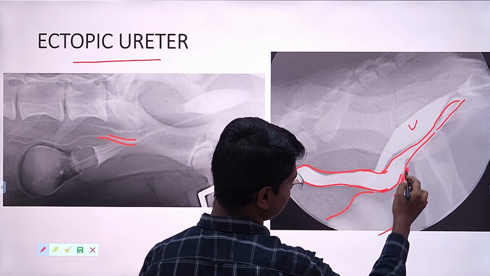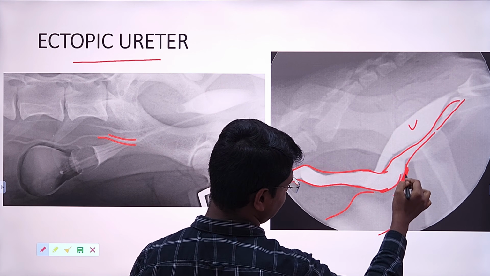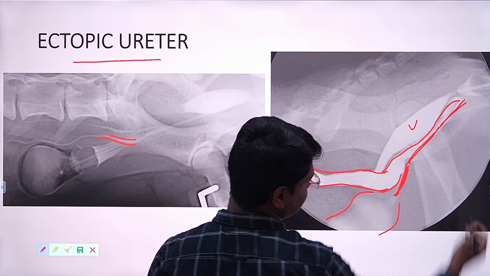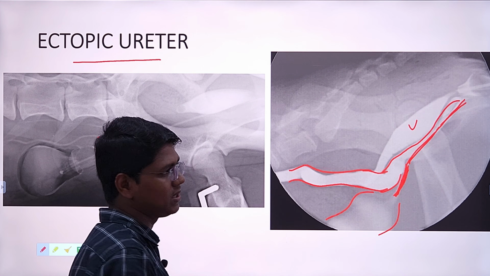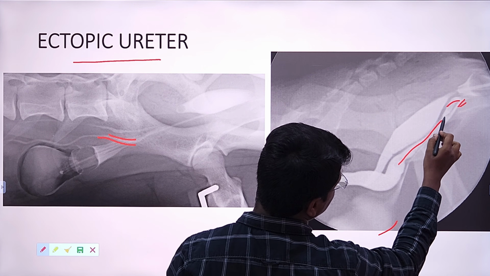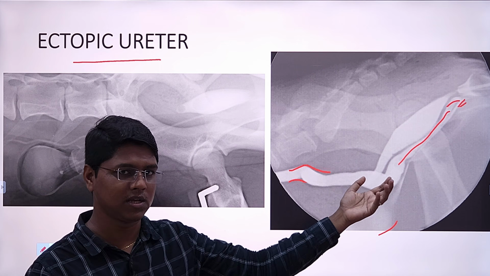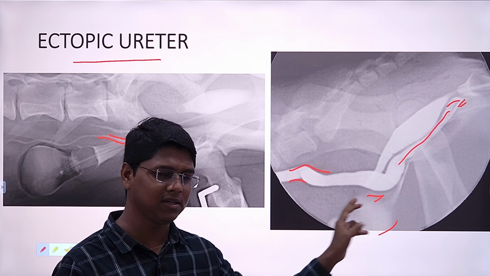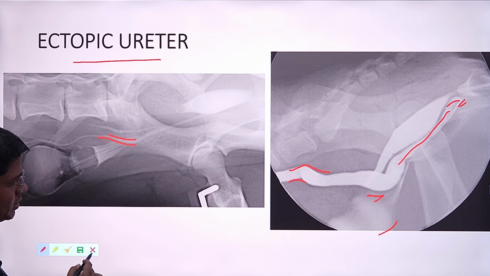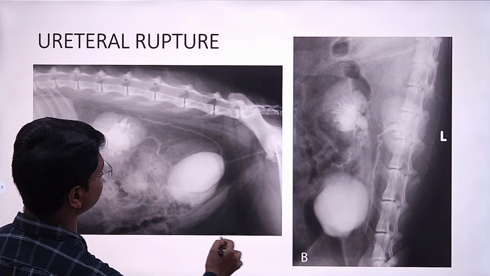This is a cat actually. I will tell you that in cat you will find a pre-pelvic part of urethra, then the pelvic part of urethra, then the distal urethra or the penile urethra. Okay, in this case, particularly, the ureter is joining at the level of penile urethra. Okay, directly into the urethra. It is supposed to join at the bladder, but it is not joining at that place. So these are the cases of ectopic ureter which can easily be identified by excretory urography.